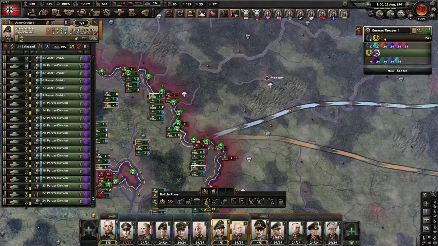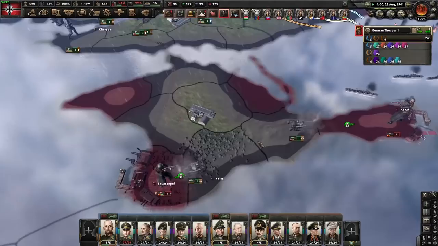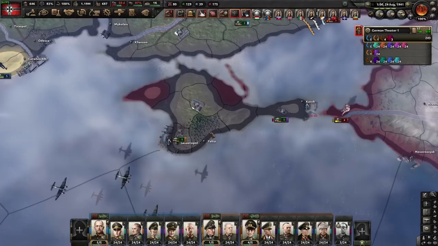Honestly, I'm just going to give you guys a field marshal front line and tell you all to just go aggressively. I think I can just battle plan this until they get their reinforcements. Wait, where are those three divisions? Unassign, drop them here. Okay, there we go. Sevastopol is ours.